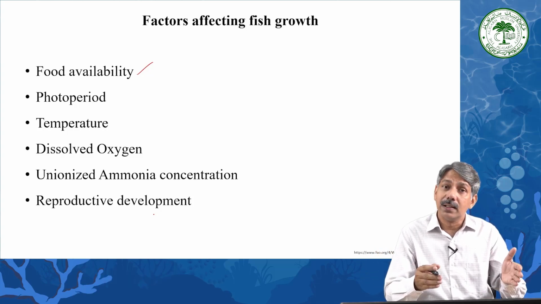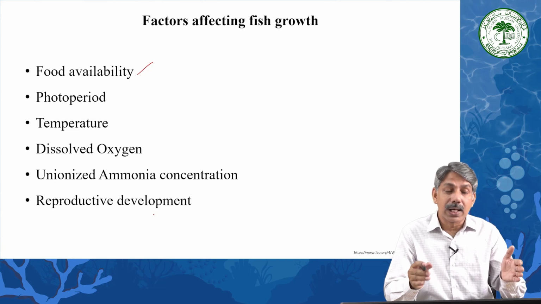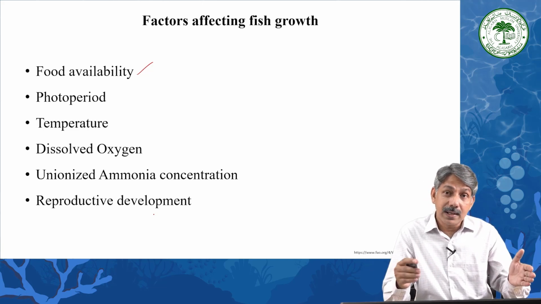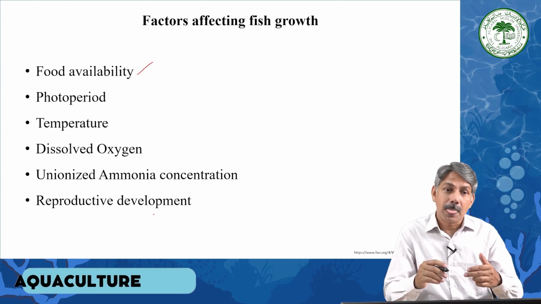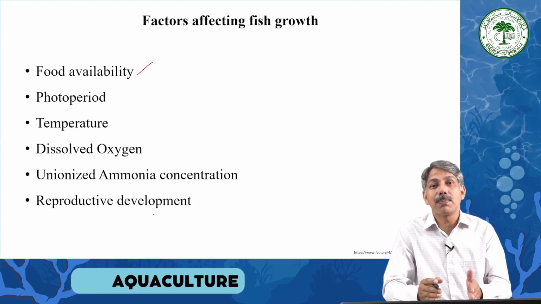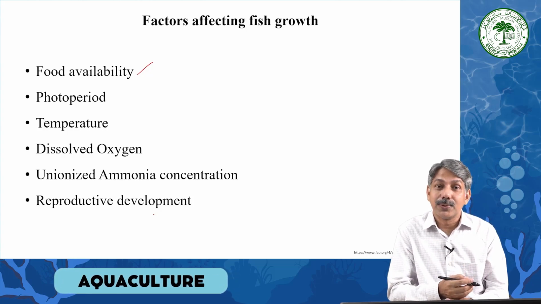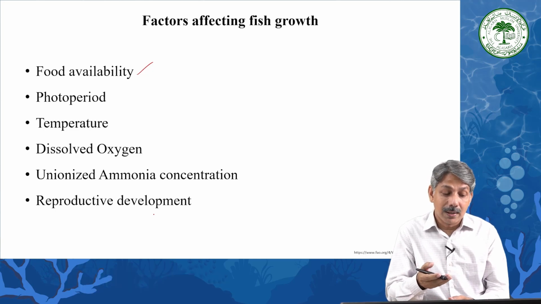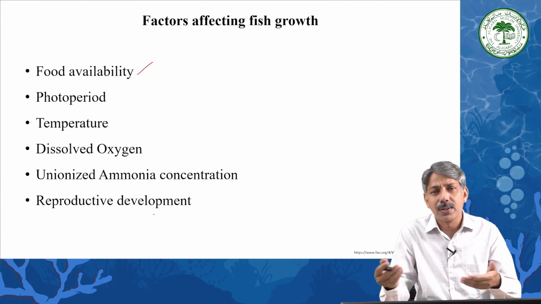For the success of any fish culture, or of any fish population in a natural environment, it is required that they utilize a wide range of food items. But still they have their preference, that they will feed on a certain kind of plankton or a specific food item. If that food item is not available, then they may migrate from that place to some other place where they will get their preferred food item in abundance. Such migration, which you must have studied somewhere, is termed alimental migration. When fish migrate for the purpose of getting food from one place to another, we call it alimental migration. That is quite common in fishes.